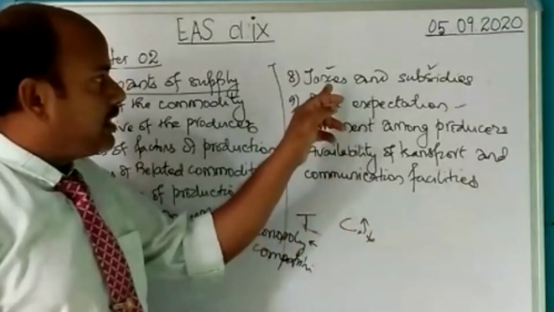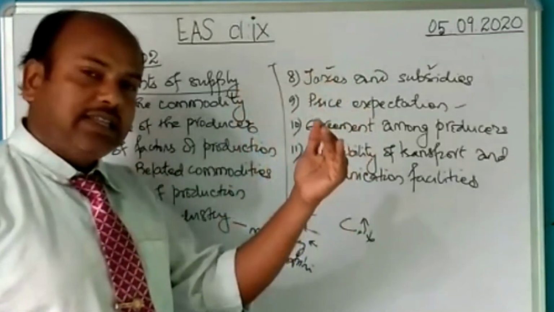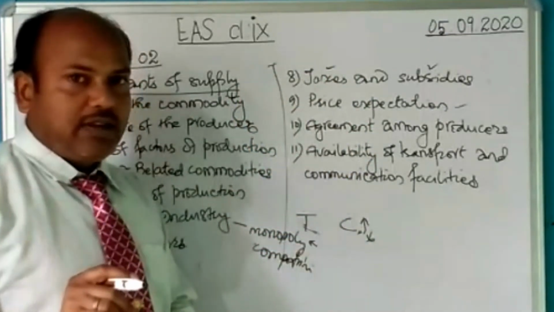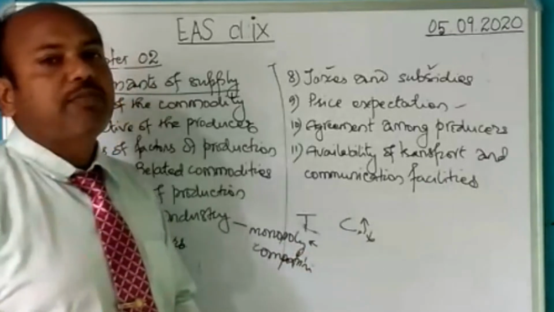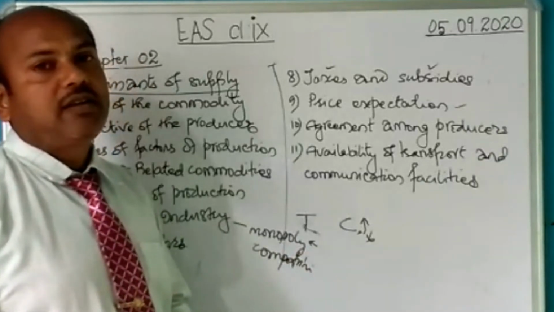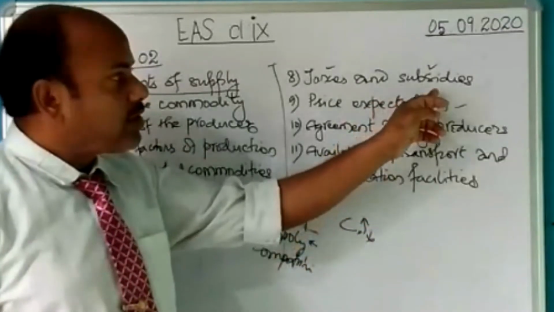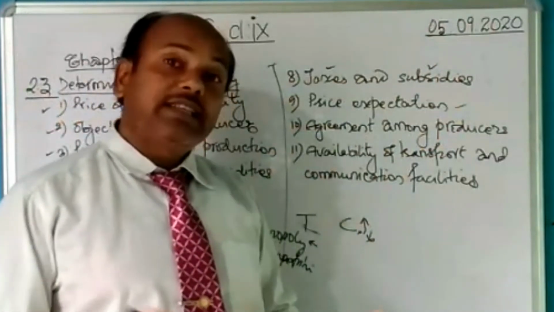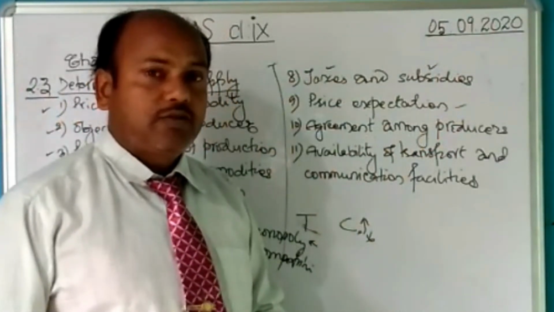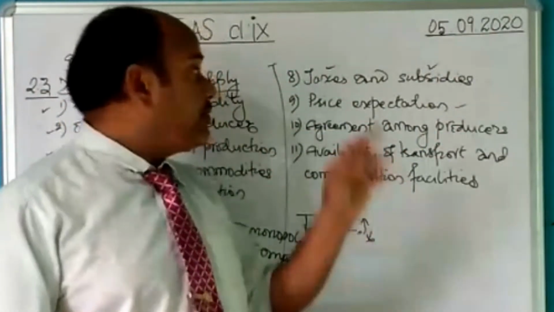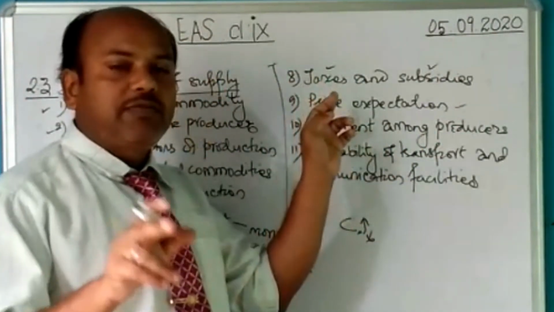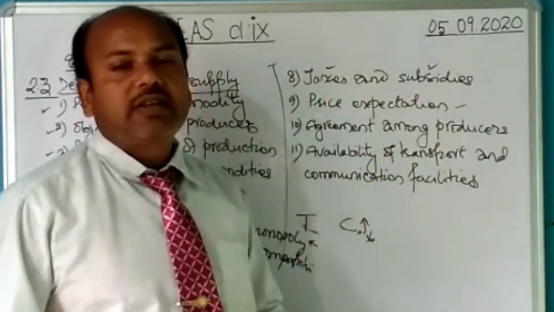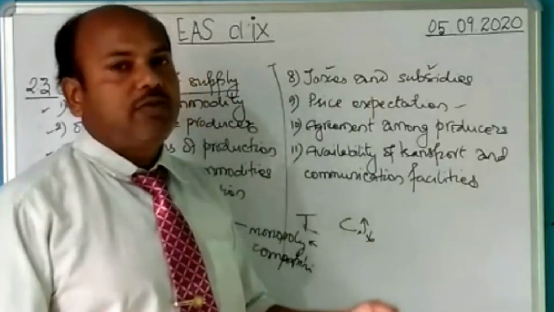Next is taxation and subsidy. If the tax is increased, then this tax will be added to the price of the commodity, which will become expensive, and it will reduce the profit. Hence the supply will be less. On the other hand, a subsidy is something which is returned to you by the government, like the LPG subsidies we get. That is considered as a profit. So if the tax is increased, profit will decrease and supply will be less. But if the subsidy is increased, that increases the profit. So if the profit increases, then the supply also will be more.